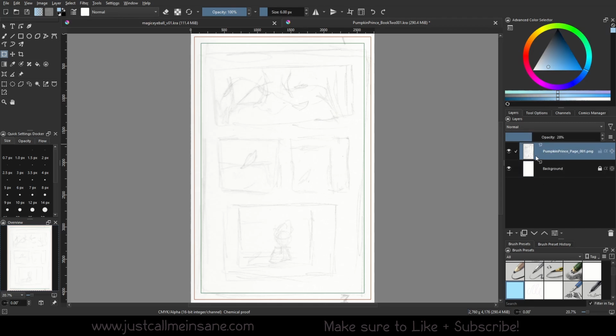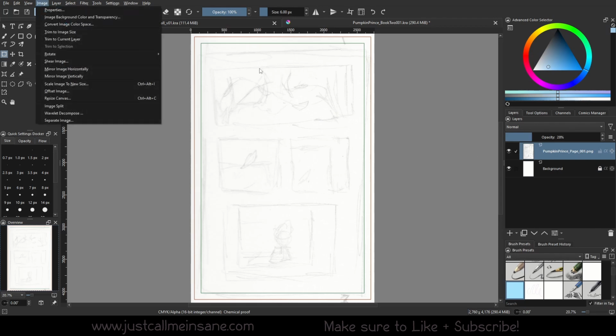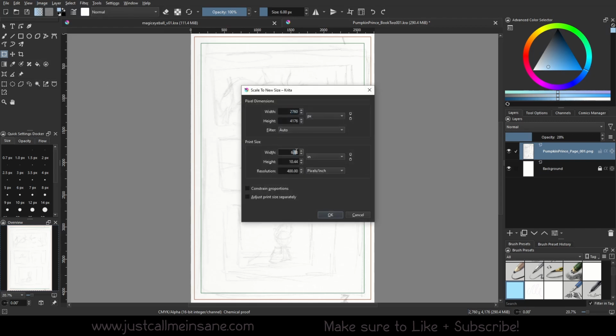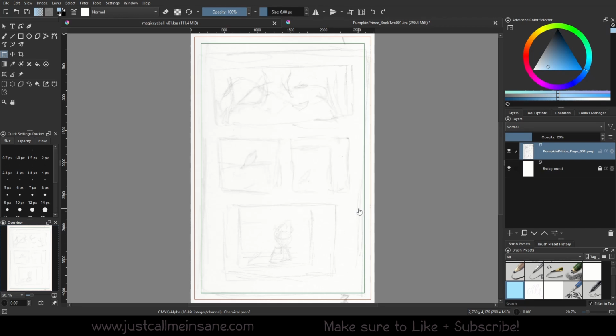So once I started doing that, that's where I noticed a few things in Krita that I probably would have done differently. One of those, besides using the comic manager: when I made my template page to work off of, for some reason Krita won't let you do an 8.8, it was like 0.85 or something, some weird number that the template for the printer and the general Western template should be, and that's okay. It wasn't that big of a deal, but going forward I have now changed that to 6.9.